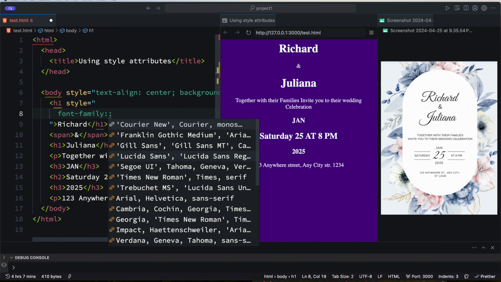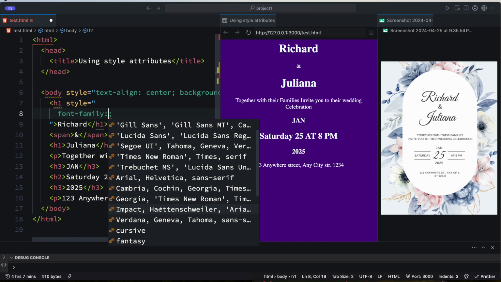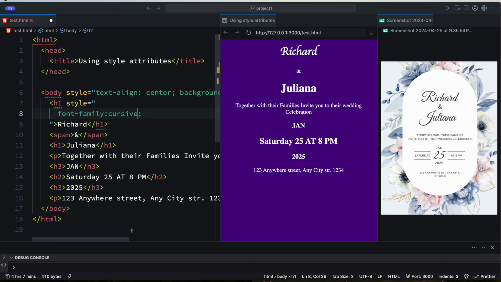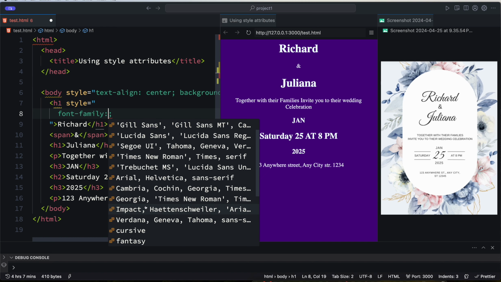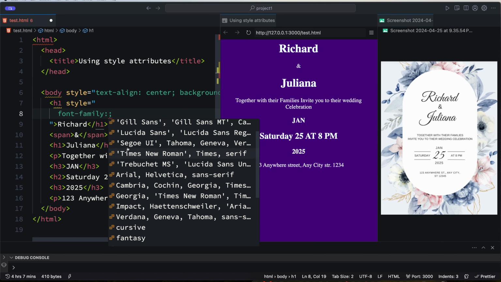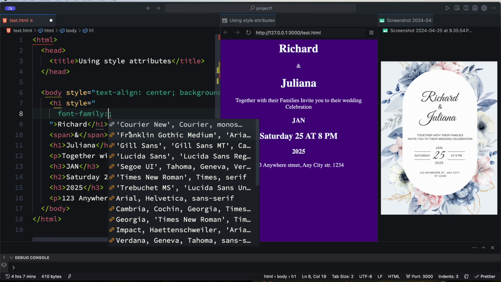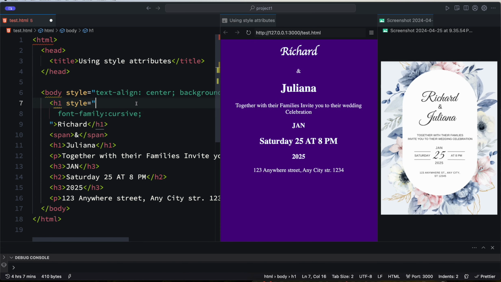So these are the fonts that came with my system. As you try your own, you will see the fonts that came with your system. If you know a system font that is kind of cursive, you just bring it. So this is like a cursive kind of font. This looks fine, but it's not cursive enough to meet the kind of design I want. If you know any font that has that kind of feature, you just pick it. This is on my own system. By the time we get to CSS, we do advanced font stuff where you can bring in some advanced fonts. So I can just pick this guy, and we know that that is it.